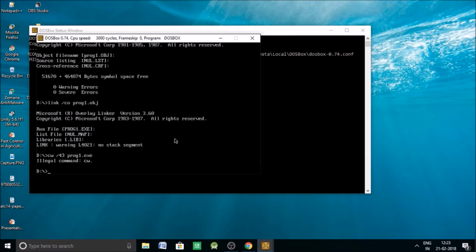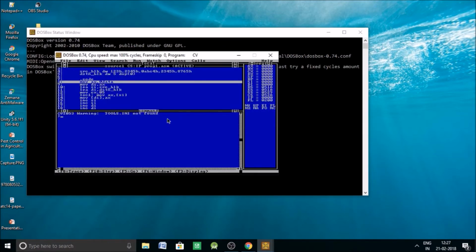Debugging is something which we often do in the case of programs. In the same way, we can debug the instructions out here using the command known as cv, which will make the screen go into debugger mode. /43 / your file name.